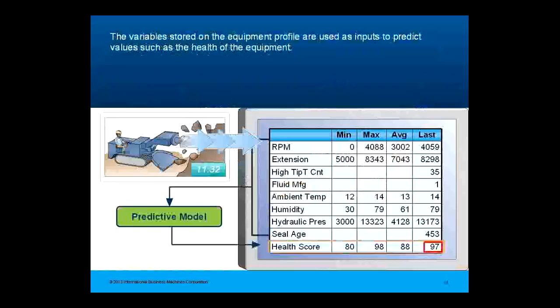And what we do, and this is very important because this applies across industries, across asset types, and across processes, is that we're pulling in all this data in real time, aggregating it and profiling it into an asset profile. Here we do our KPI calculations very quickly. Here we're doing some simple ones, the min, max, average, last, and we're storing only that profile data in our data store.